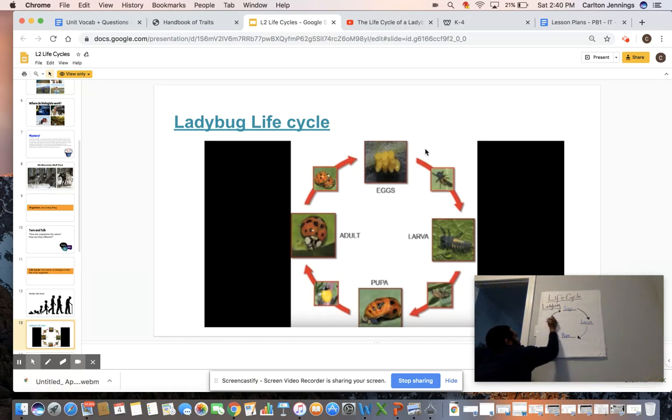At that adult stage is where the ladybug reproduces or has babies and has all of those eggs that I talked about. Same thing with humans. When we're adults, we then have babies or reproduce ourselves and go through the whole life cycle again. So after an adult, people and different organisms die, but often we reproduce and have different organisms that go through the life cycle just like we did.